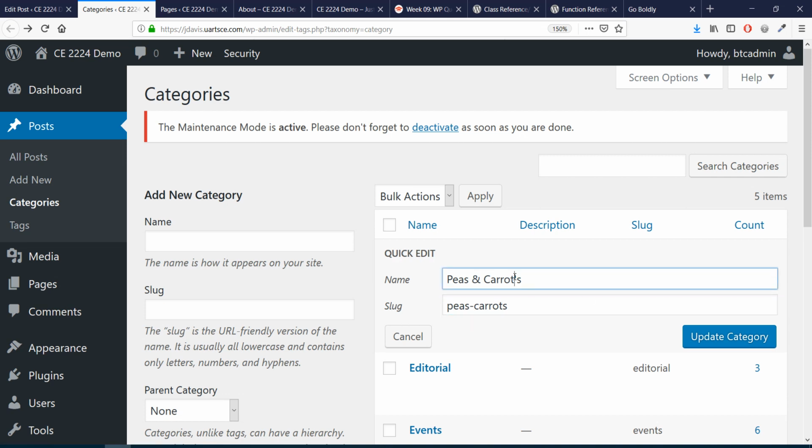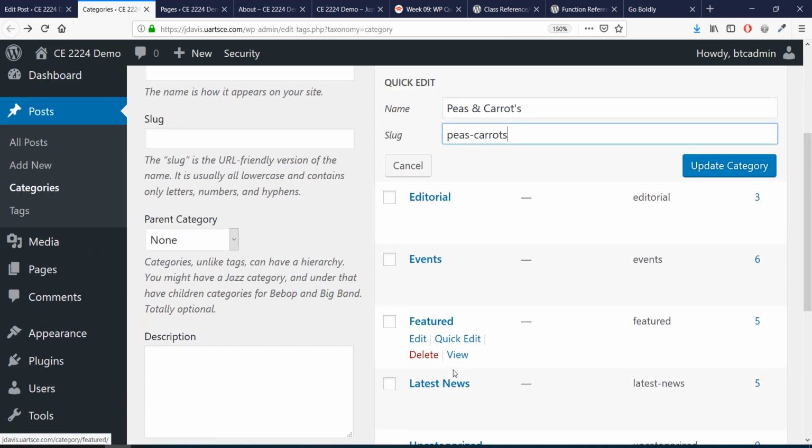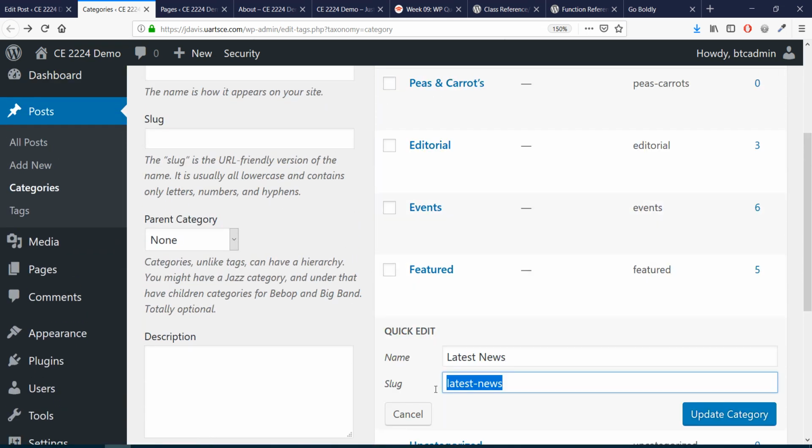It does not have an apostrophe. It just takes the apostrophe out altogether. So it's a much simplified version of this, but it's still a little bit easier to read for humans. So for latest news, I'm looking at the slug, which in this case is latest news. And that'll be at least a little bit simpler than trying to figure out the ID of this.